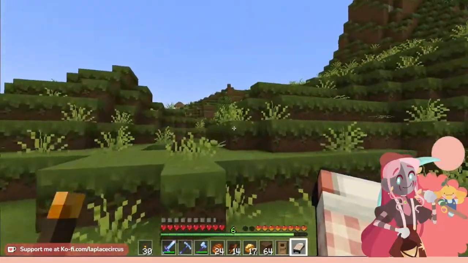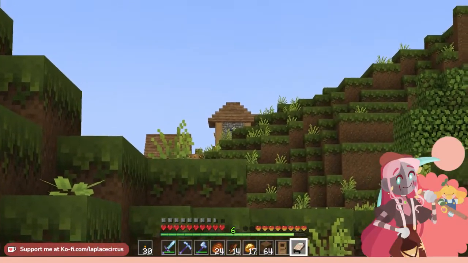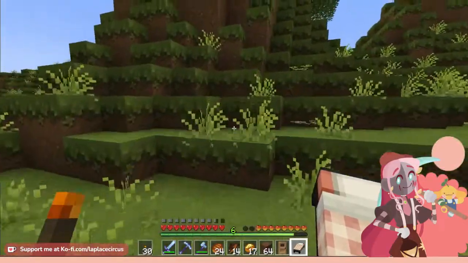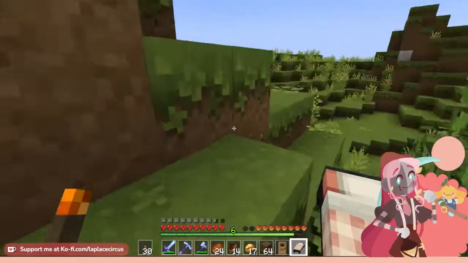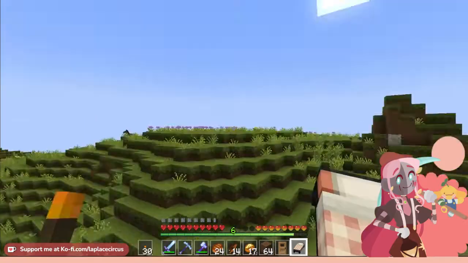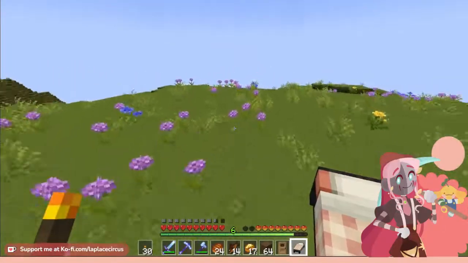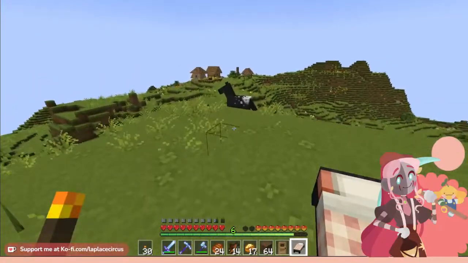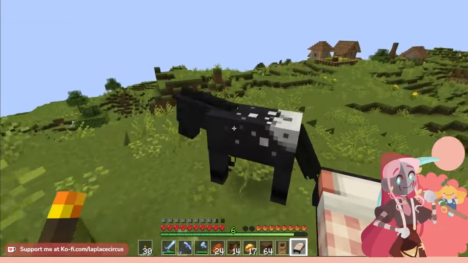Okay, so, oh, there's another village there. I forgot. We kind of raided that one with Yomi. I took all of the hay bales, and then Yomi got lost, as she does. But look at how many alliums there are in there. Look at this. And there's a pretty horse as well. It's pretty much the same one, but dark instead of brown.